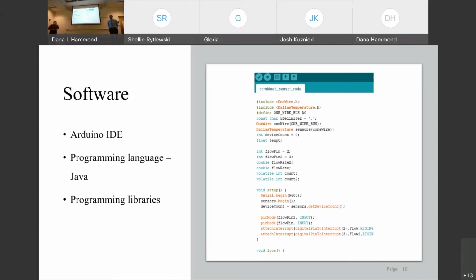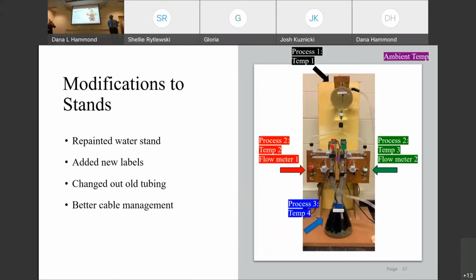We also installed a programming library for the thermocouples because they needed a more advanced code to display the data and capture the data that we were looking for. Then we met with Mr. Jason Johnson, who is part of the computer science department, and helped finalize the code and make sure it was reading the data that we were looking for. So after installing, replacing, wiring, and coding, this is what the new water system looks like.